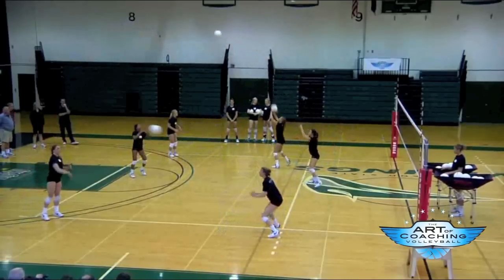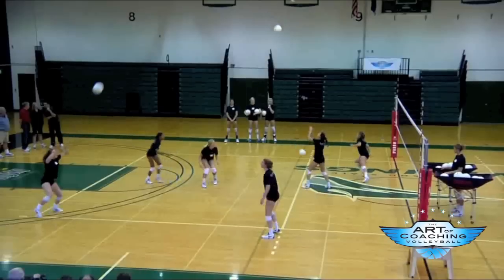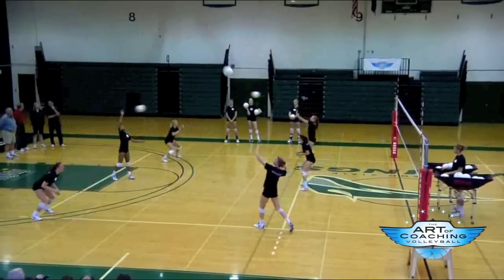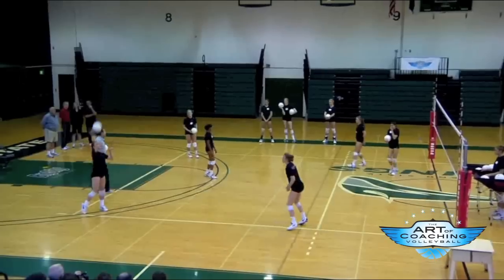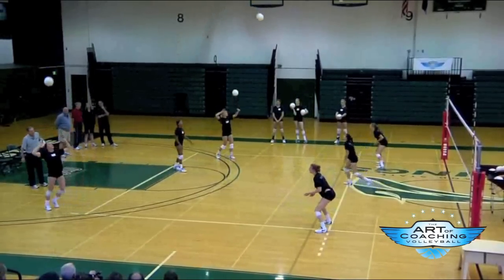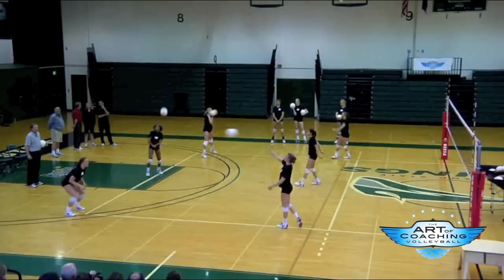Overhand only, so you're digging the ball overhand. Regular pepper, but dig the ball overhand. Very good. Now, dig to yourself, set to yourself, hit at your partner. Dig to yourself, set to yourself. Good movement drill. Good ball control drill.